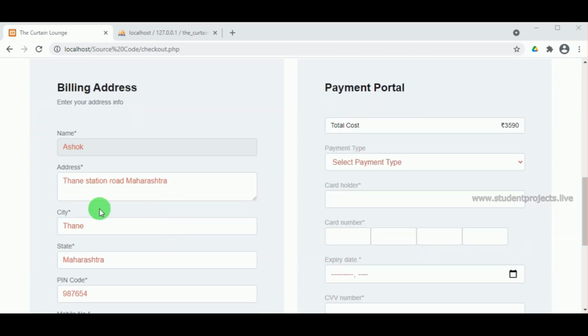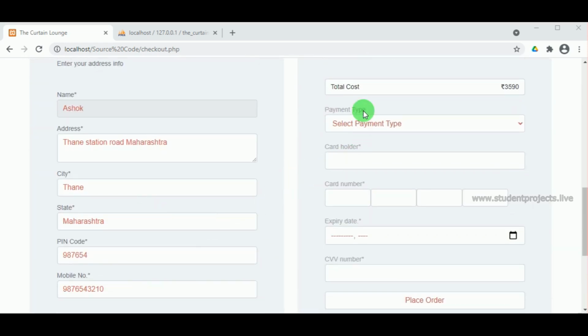Here he can make changes to his billing address as well as the payment. So the payment type must be selected and the card holder's name and the card number must be mentioned. The expiry date of the card also must be mentioned, and the CVV number of the card is needed.